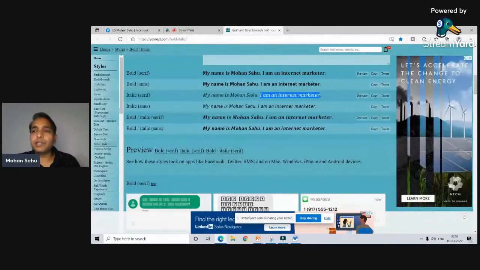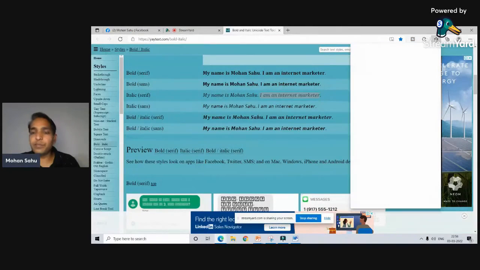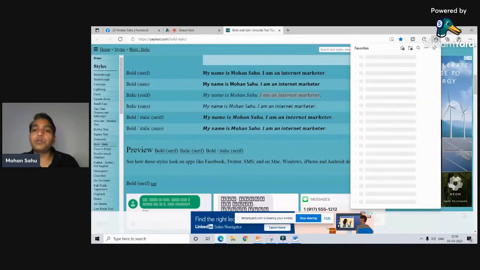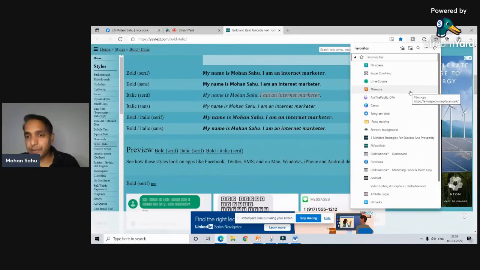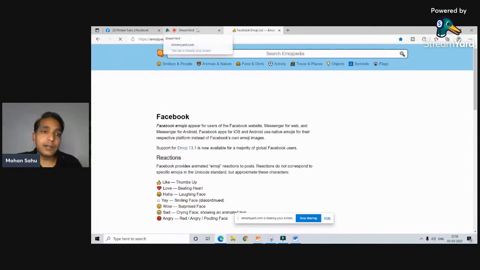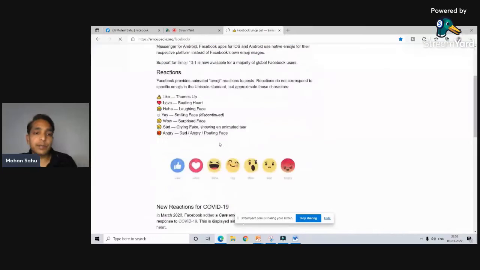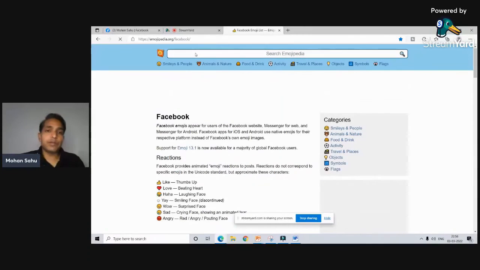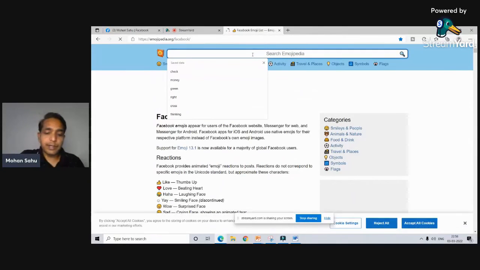Second thing, you can use emojis. Emojis play a very important role when you want to show some emotion, or show something in the form of these emojis. Suppose I want to search for folded hands.